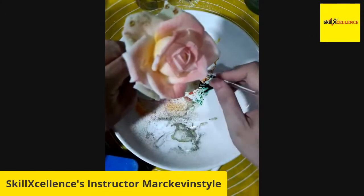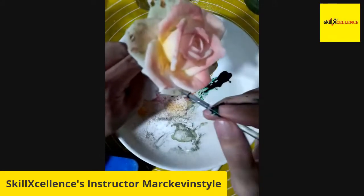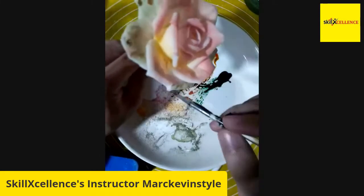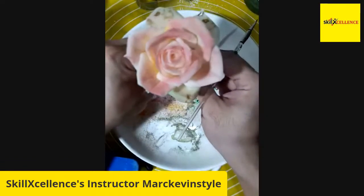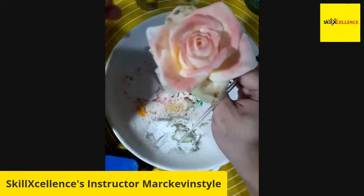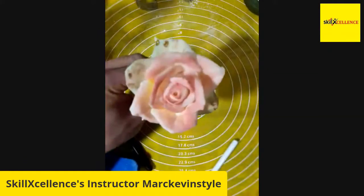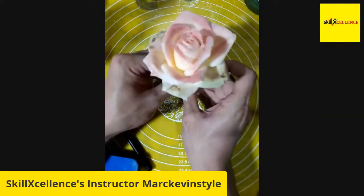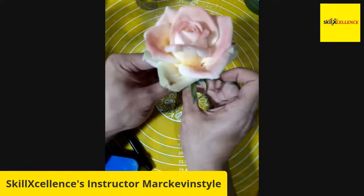And of course, on some of the edges. Okay, and now we are done with our flower. So this is what it looks like. You can actually pinch it more if you want to make it more realistic. I'll remove the plate so that you can see it more. So this is our flower that we did today. You see that?